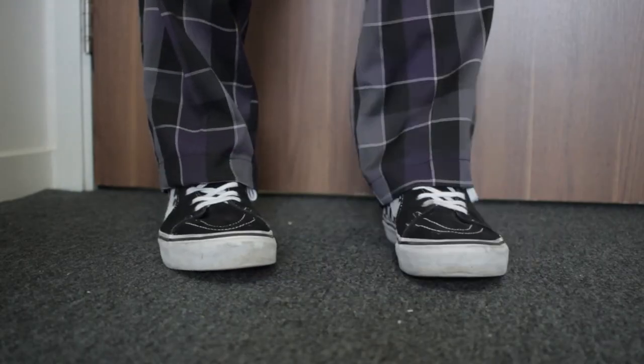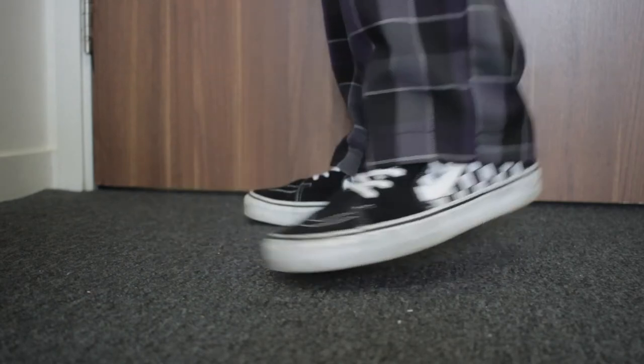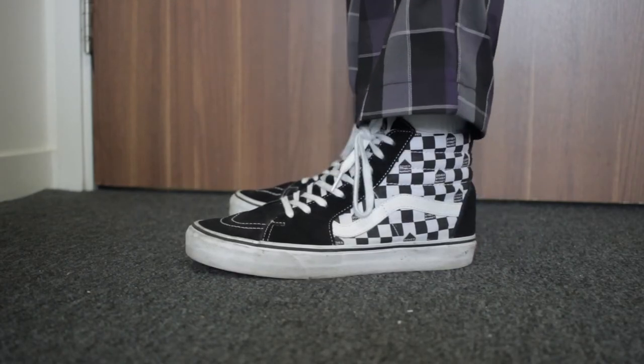With the shoe it's got to be simple, however I do like to mismatch prints — which sounds a bit bad but for some reason it works. With my checkerboard skate highs it works really well. The checkerboard contrasts the tartan really well and the fit of the trousers makes the shoe look cool. I like the trousers over a high top — it just looks different and nice. I might try it with a plain pair of skate highs to compare, but for now the checkerboard contrasts quite nicely.